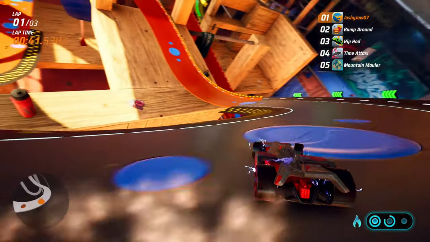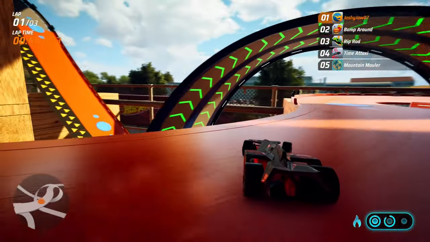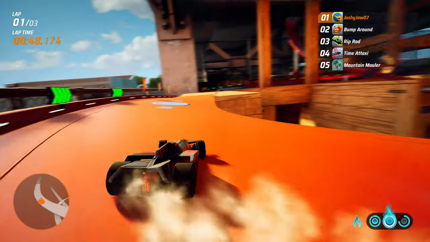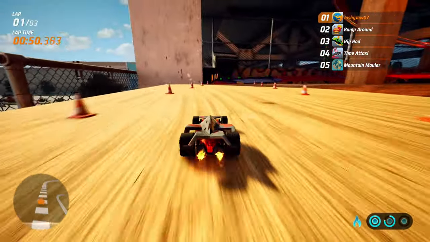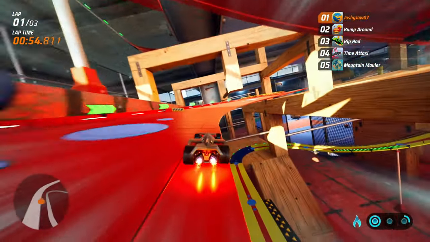I love this part as well. You can throw so much drift because it just holds you. All right, so we've got a bit of a gap here. I don't know whether we can hold that or not. The bump around is a good car, I do know that. Who's next? Riprod, Time Taxi, and the Mountain Morola.